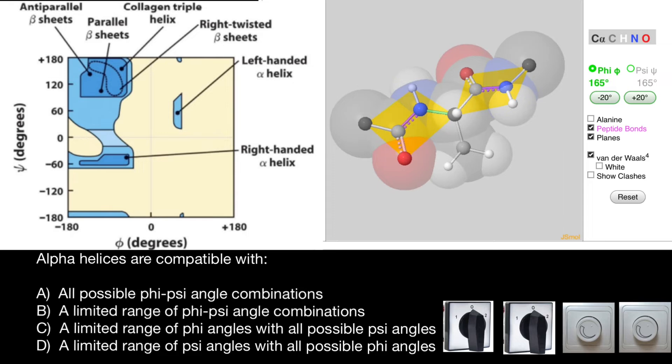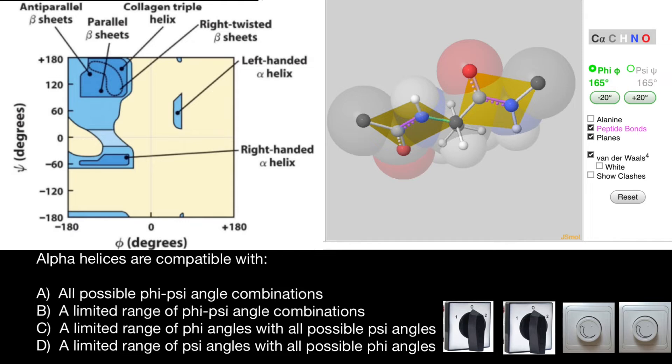Now let's try to rotate these phi and psi planes. For example, let's start with phi. You see how it rotates. And when it rotates, it can get into clashes. So let me show it also here. You see, it cannot rotate freely.